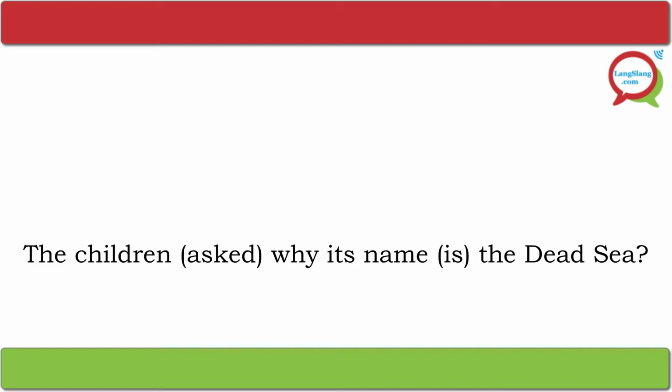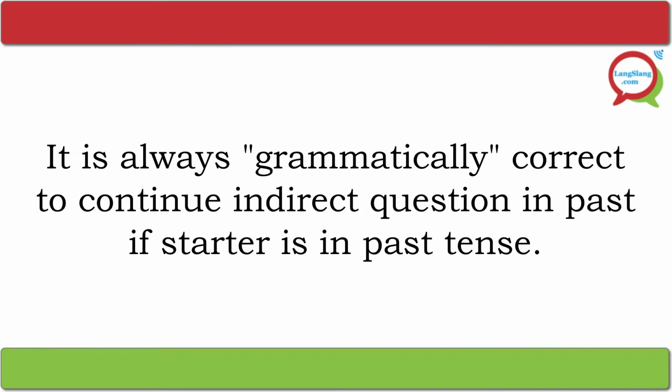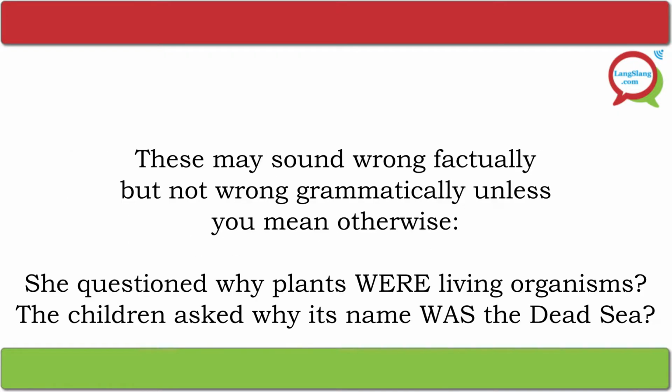here. But listen, practice of continuing the past tense of the starter into the question is always grammatically correct. Even in these two sentences, if you are saying she questioned why plants were living organisms, it is not grammatically incorrect. It may not mean what you want to mean, but it is not grammatically wrong. Nobody should deduct your marks. For that, grammatically, it is all correct to use the past tense of the starter in the question. So it is always safe to continue the past tense of the starter in the question, in the main question.